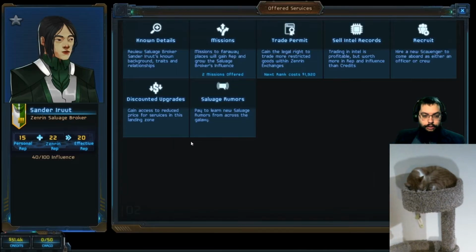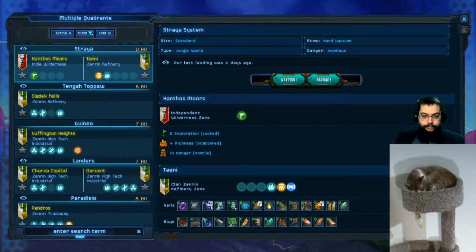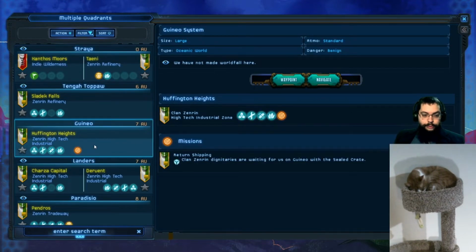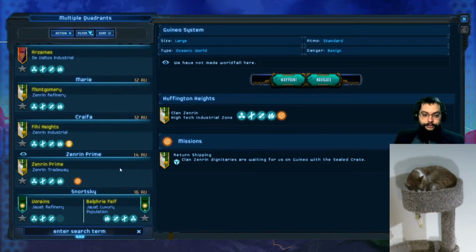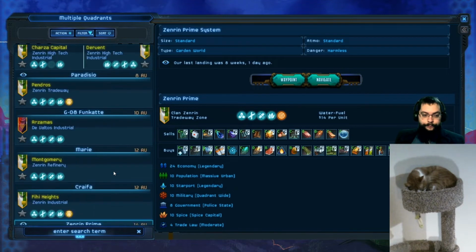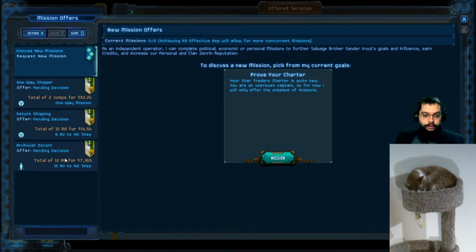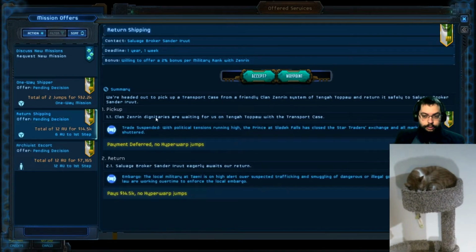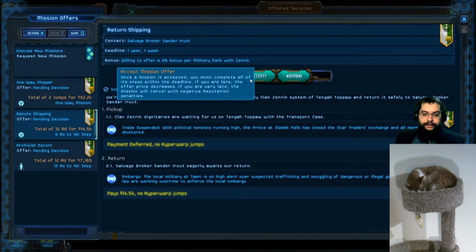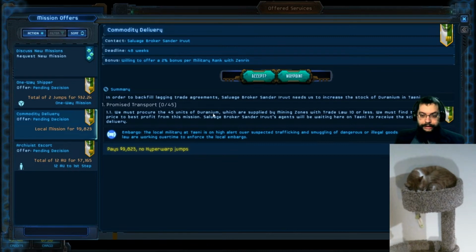Karifa. Where is Karifa? Give me 1 second. Where's our atlas? So we want to go to Huffington Heights. Karifa's the industrial world, which is a different direction. And Zenrin Prime? I mean, I'll do it. I'd rather not do it, though. 6 is basically not out of the way at all, so we'll just accept it. You want Duranium.